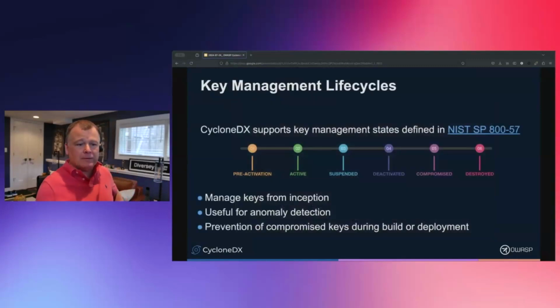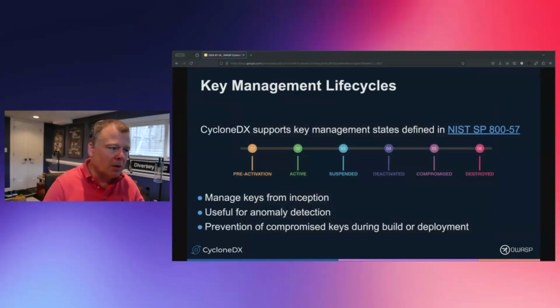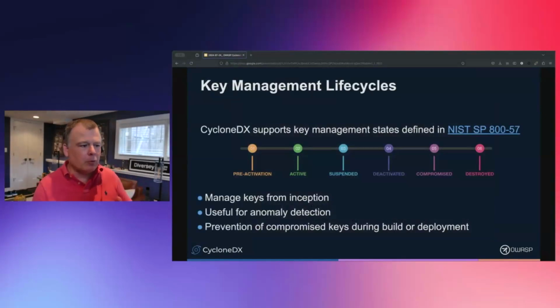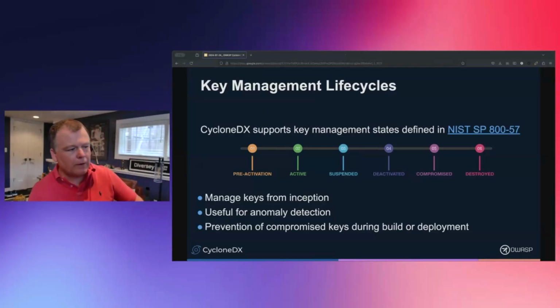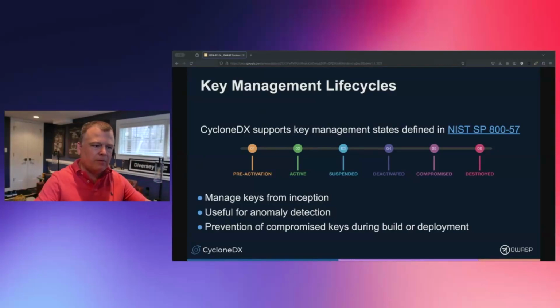CycloneDX does support life cycles, right? So we support key management states as defined by NIST. And this allows us to essentially manage keys from the inception, right? So if we're tracking the life cycle of things, we can track it all the way from when they're activated to the fact that maybe they're compromised or, ultimately, destroyed.